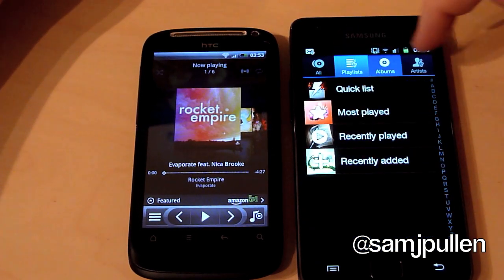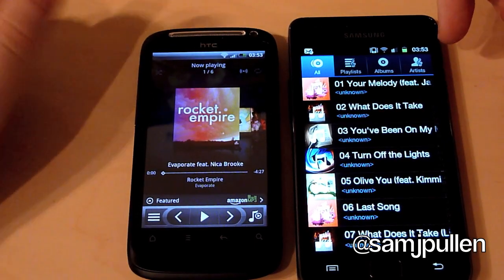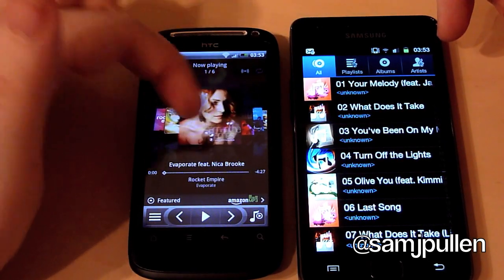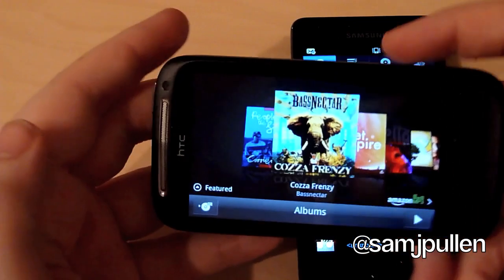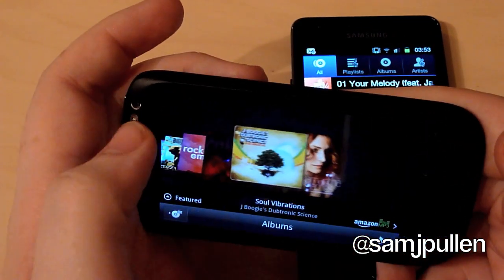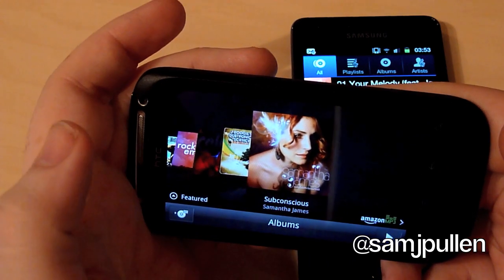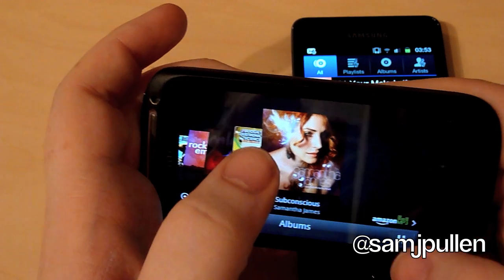It's a nice reskin, to be fair, and it works very, very nice. Whereas HTC built pretty much their own one altogether. And obviously you can do the nice little cover flow. And if you take it like that, you get the full-on Apple effect. You just go through them like that. You can see you want to play that. And you'll play that one there for us. If you click your play button, so we'll pause it.